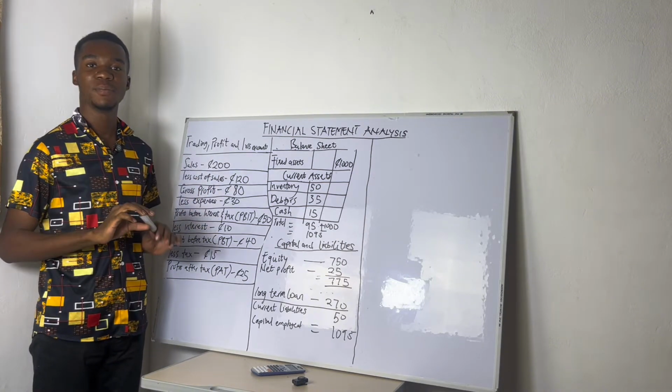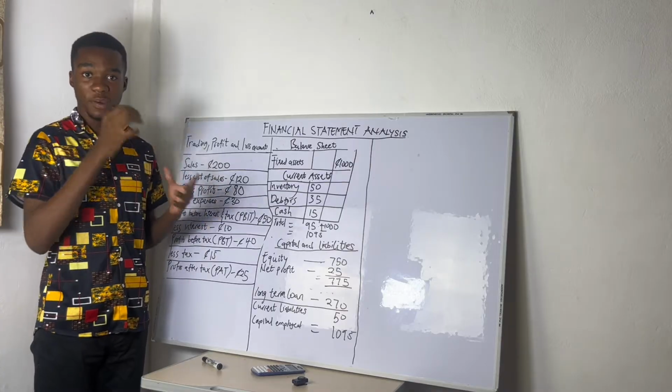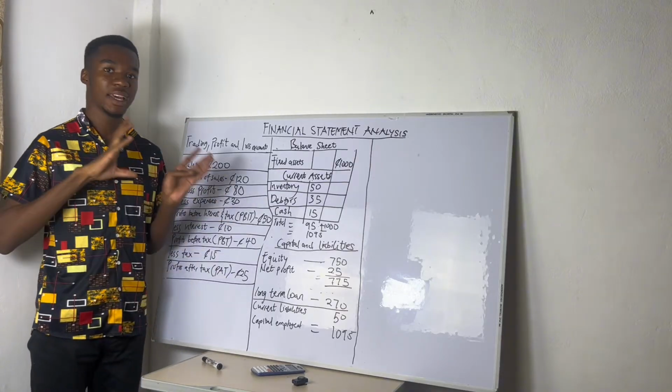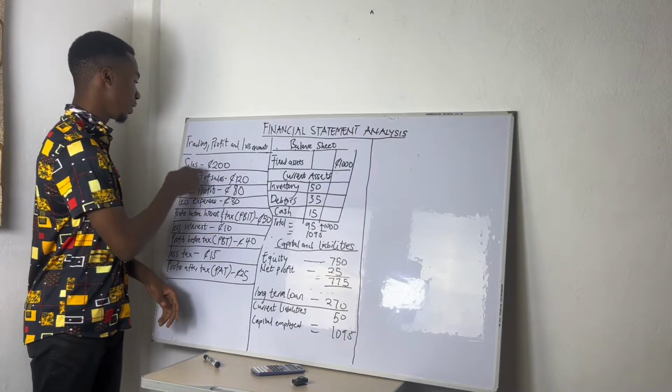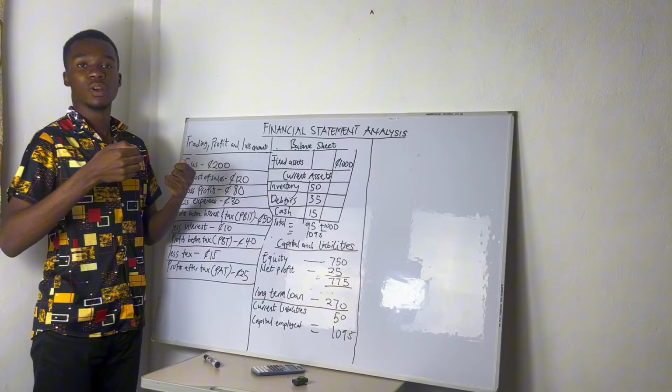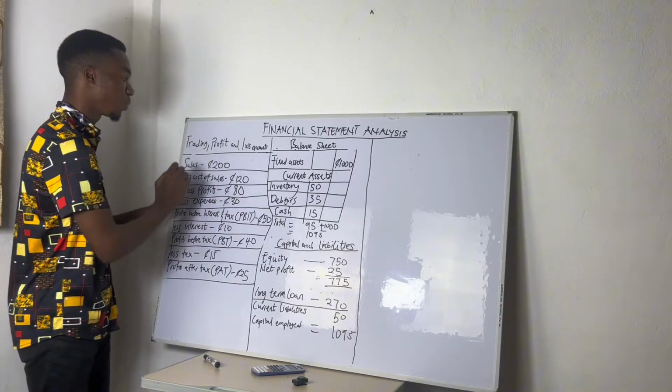So if you are making maybe anything, if you are producing cocoa, the direct cost of you producing the cocoa, not other expenses. Other expenses are not involved. Now, when you subtract the less cost of sales from the sales, or the cost that you incurred when you are producing that product from the sales, you get what you call the gross profits.